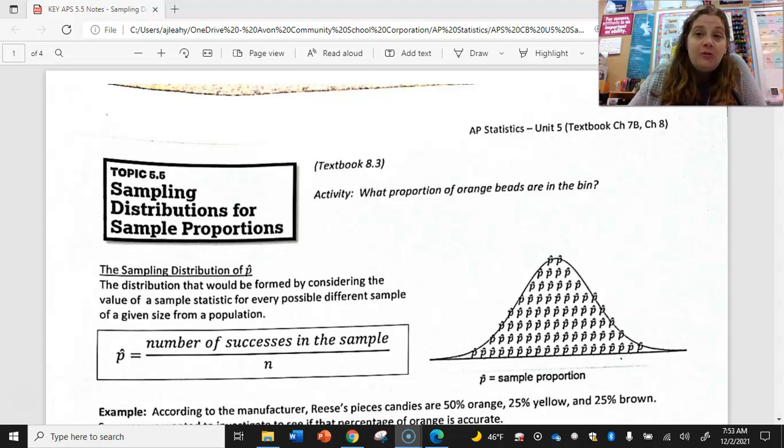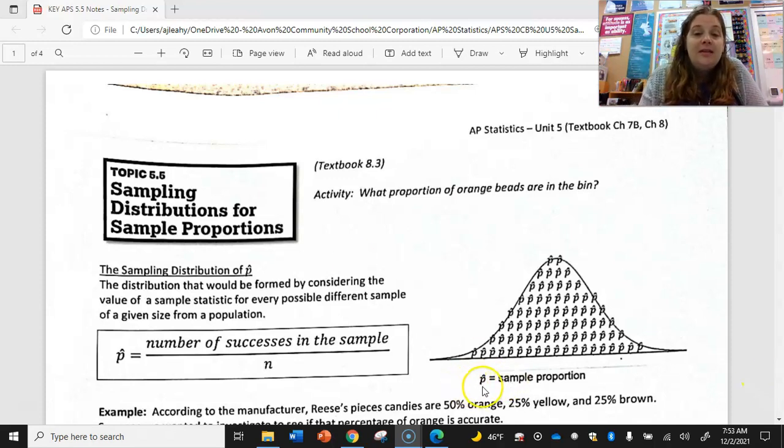I just want to talk you through these notes today about sampling distributions for sample proportions. So yesterday we talked about a sampling distribution when you take a sample repeatedly over and over and over again. For example, at the beginning of class today, I'm going to have everybody take a sample from this bin of orange beads that I've shown you, orange and brown, and you're going to determine the proportion of beads in your sample, and you're going to plot it on a number line.